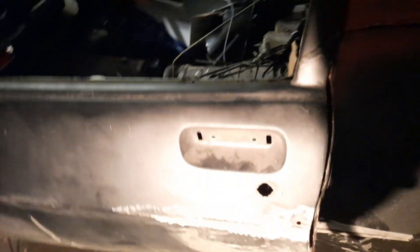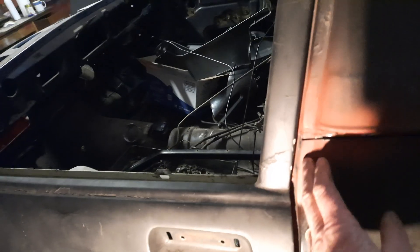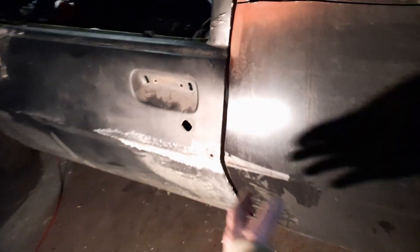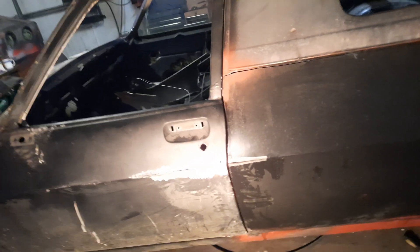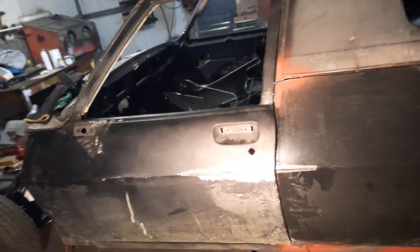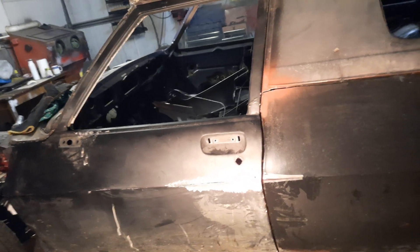So I've got this big gap in the door, and since I've had this van I've had this big gap. You can't push the door back any further because then you've got the right gap up here but down here it's huge. When it had this impact it obviously pulled this section back. I really wish I'd have put the door on when I did the quarter panel and checked it before I welded it all in. This is a major issue now.